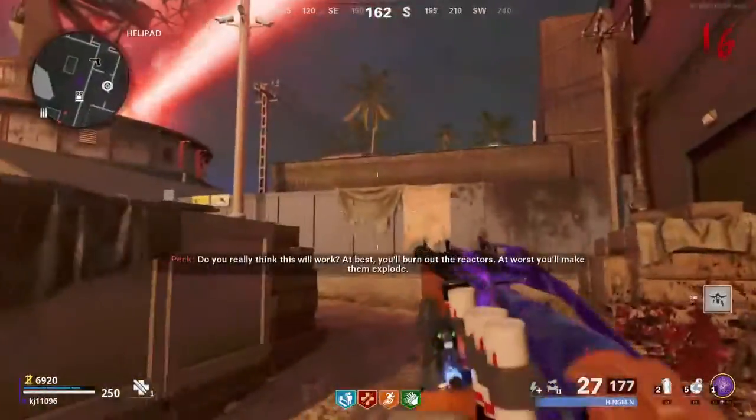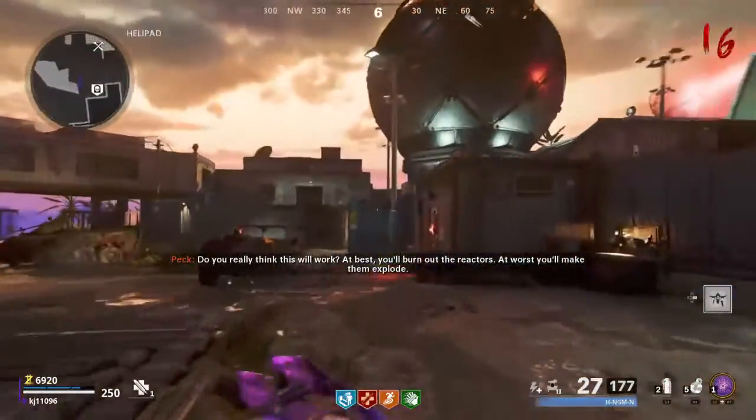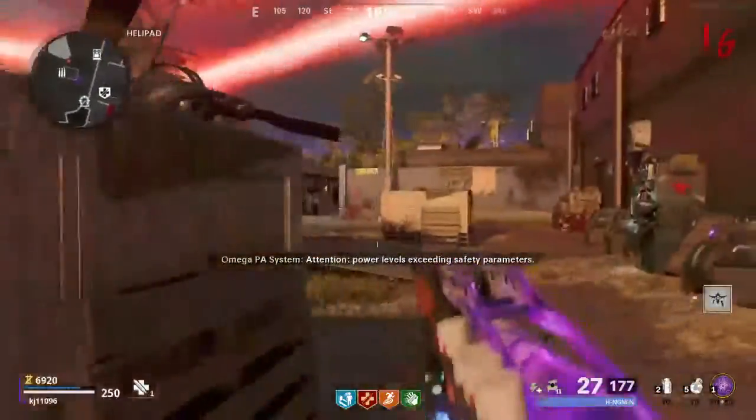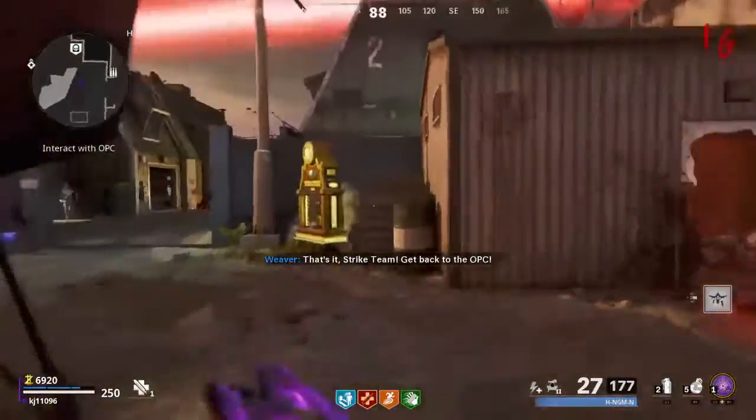Do you really think this will work? At best, you'll burn out the reactors. At worst, you'll make them explode. That's it, strike team. Get back to the OPC.